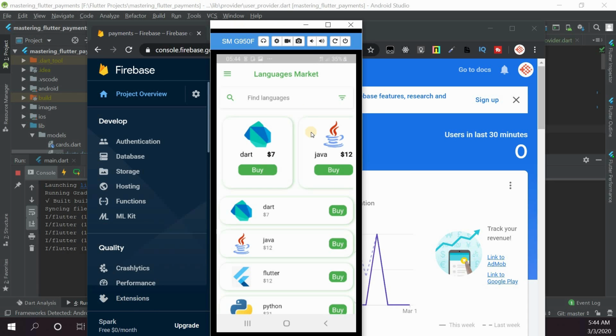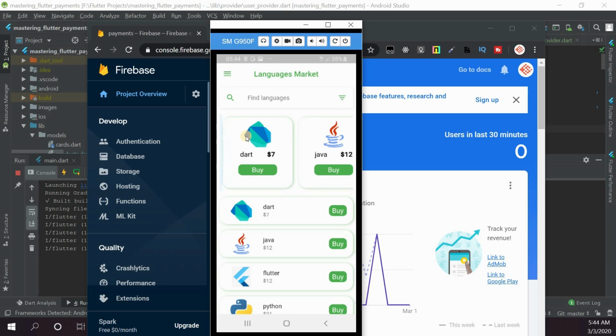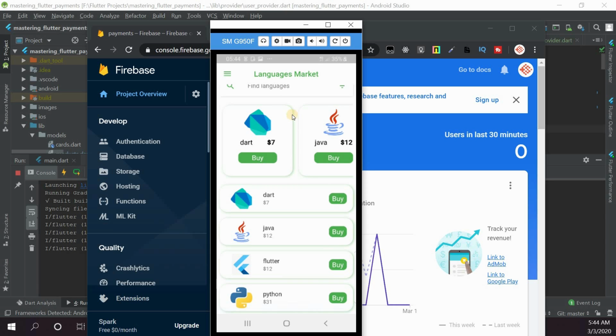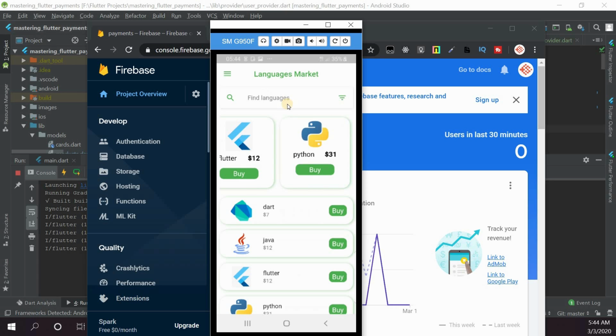Bad news, good news and bad news. The app is already fetching the images and the products from Firebase, because I saw in the comment section of the last video that a lot of you guys asked me to be fetching this directly from Firebase and maybe do some CRUD operations on Firebase.